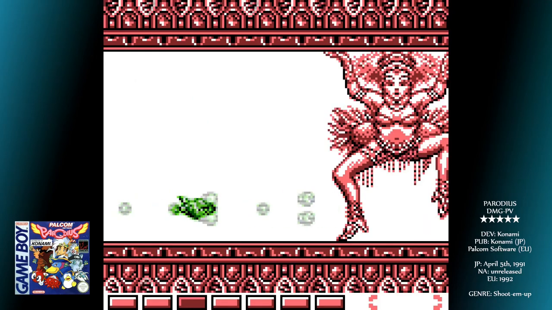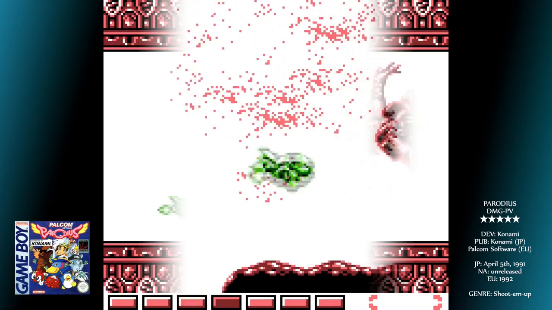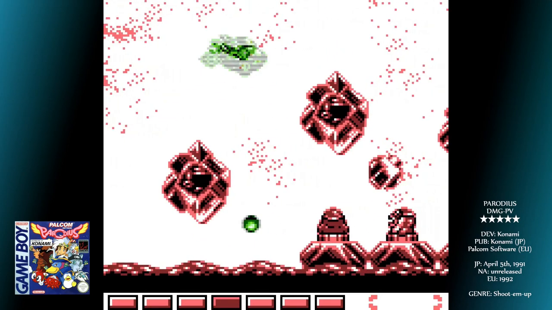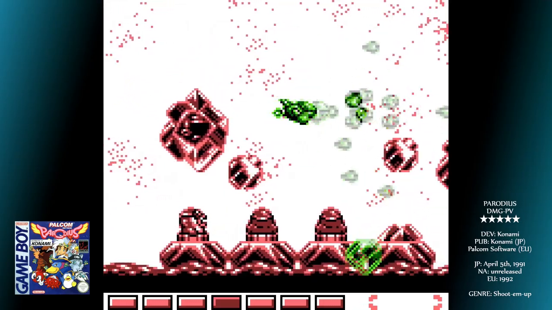The graphical detail is jaw-dropping, really, if you are at all familiar with the Game Boy's capabilities. They achieved all this without so much as a hint of a whisper of flicker. I'm no coder, but I've played a lot of Game Boy games, and I've no idea how this was possible.